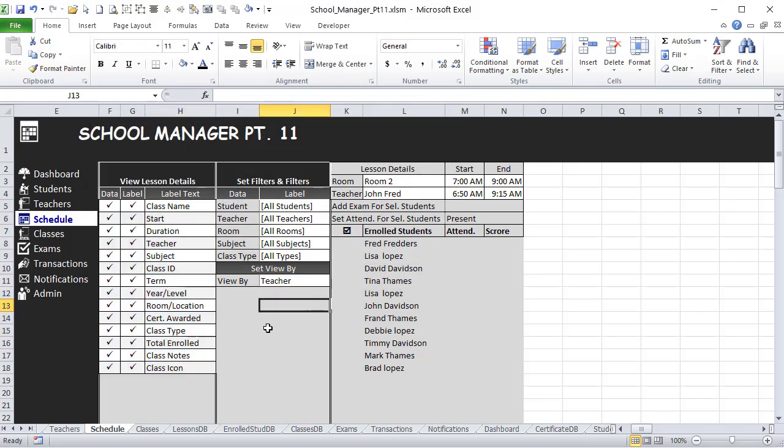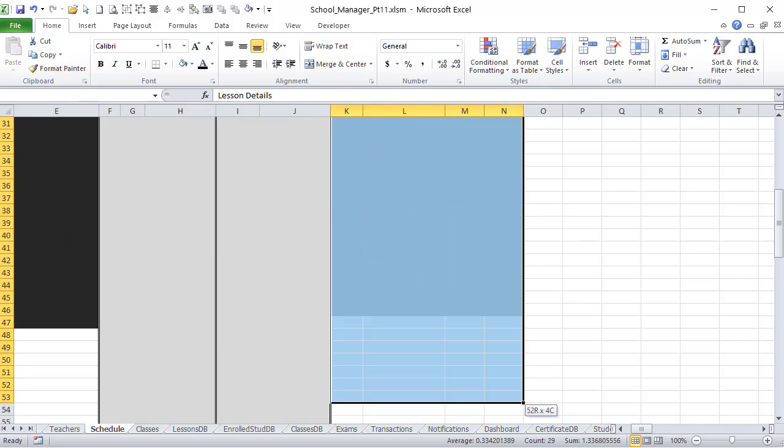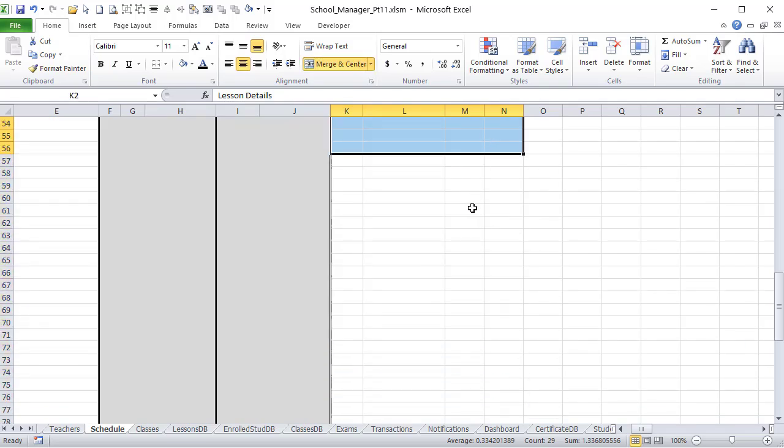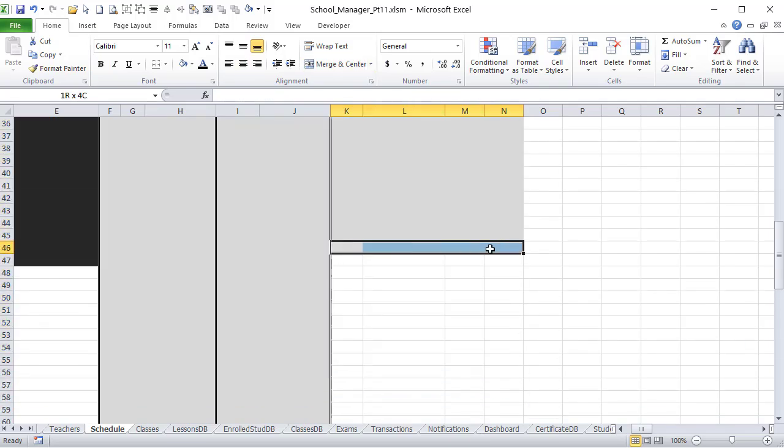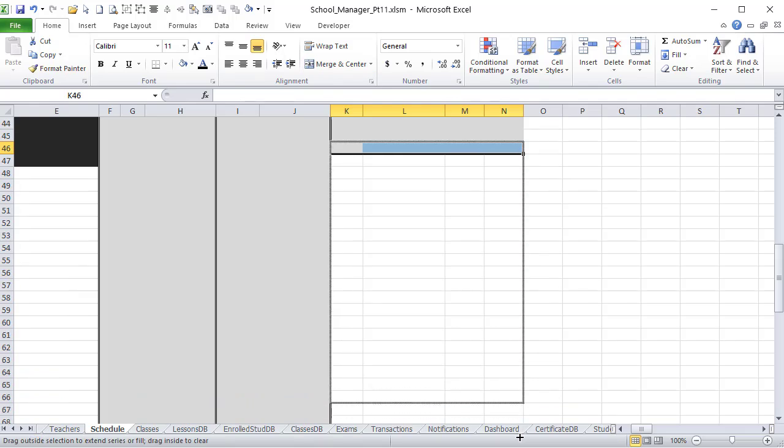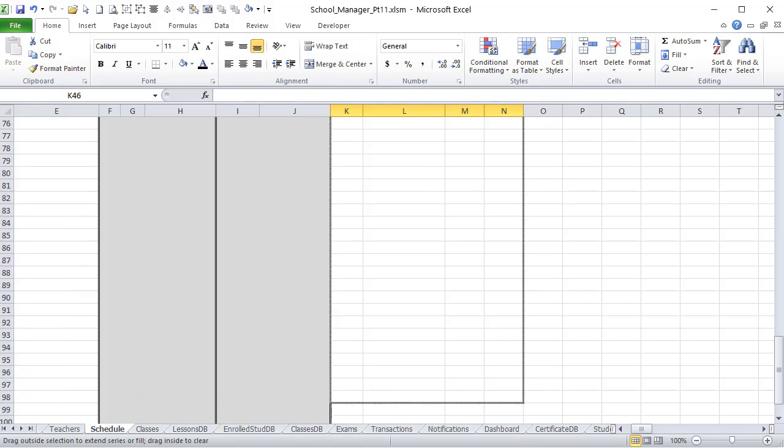All right, so now we've got that. That looks really nice. And we've got set filters, so we'll add buttons here. I'm going to add some buttons up here, and we've got our lesson details here. So again, we're going to go consistent with that black. Actually, we're going to bring this all the way down to where the others are because we want those students just to be consistent, and then that's going to be hidden.